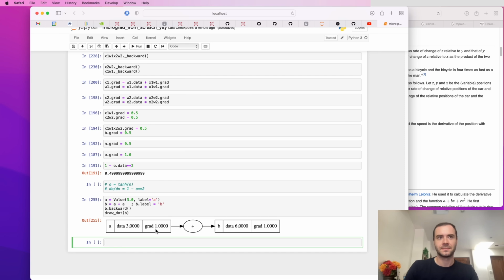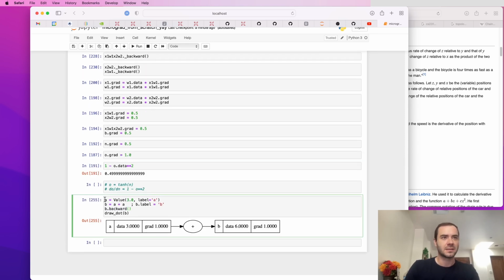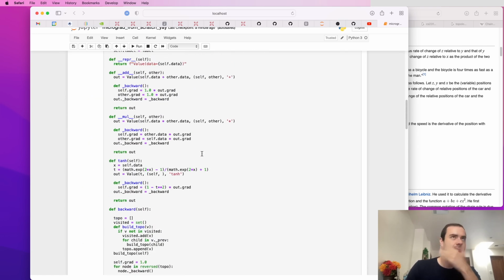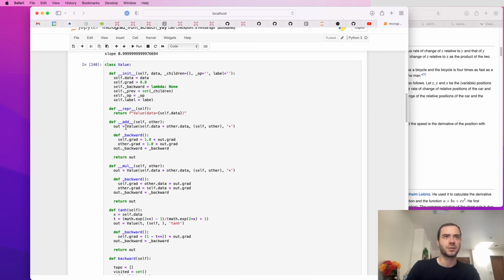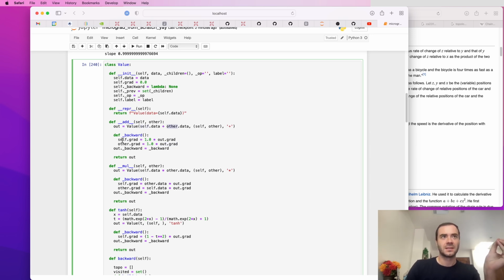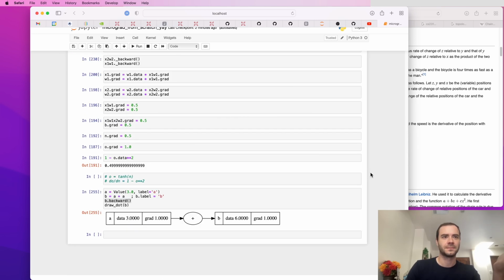But the gradient here is not actually correct, that we calculated automatically. And that's because, of course, just doing calculus in your head, the derivative of B with respect to A should be 2. 1 plus 1. It's not 1. Intuitively, what's happening here, right? So B is the result of A plus A, and then we call backward on it. So let's go up and see what that does. B is a result of addition, so out is B. And then when we call backward, what happened is self.grad was set to 1, and then other.grad was set to 1. But because we're doing A plus A, self and other are actually the exact same object. So we are overriding the gradient. We are setting it to 1, and then we are setting it again to 1. And that's why it stays at 1. So that's a problem. There's another way to see this in a little bit more complicated expression.